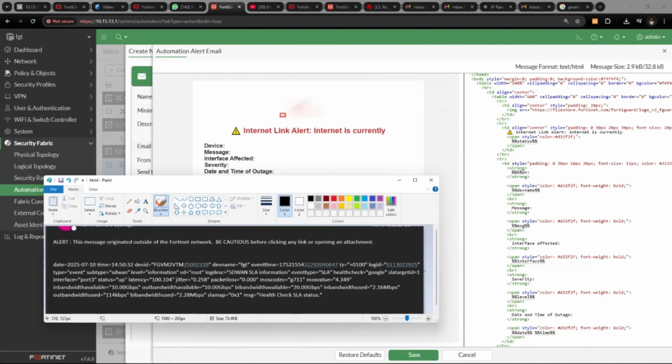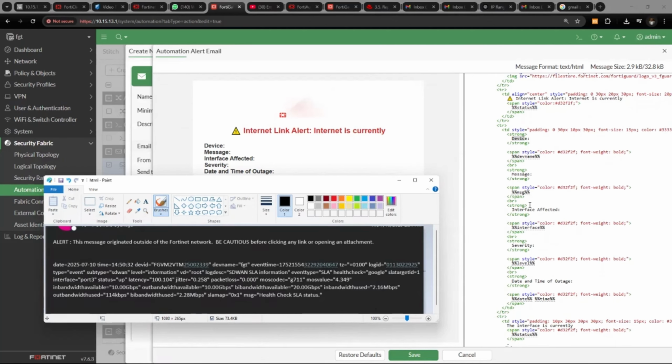So we are just trying to impute the value of what the log is meant to send to us. Under device here is meant to give us the name of the device. Then we have the dev name, which is the device. Then we have the message, which gives us the information we need to know the status of the event. Under here we see message, MSG, check SLA status and all that, so we have to infer this in the HTML script. Then the interface affected as well, we also infer as interface.